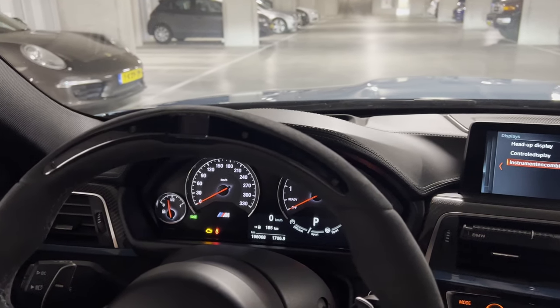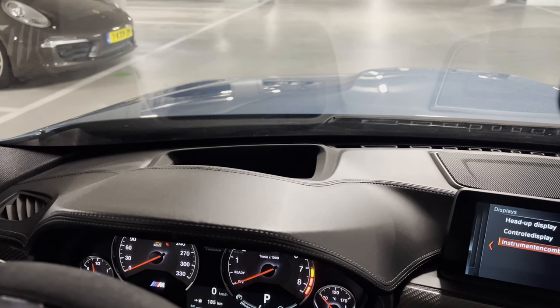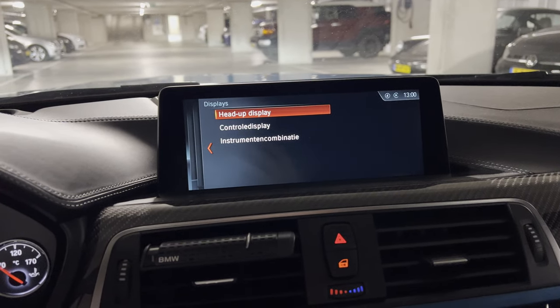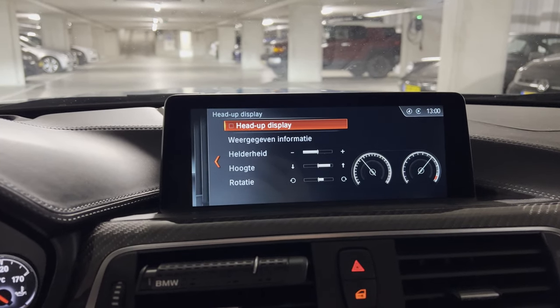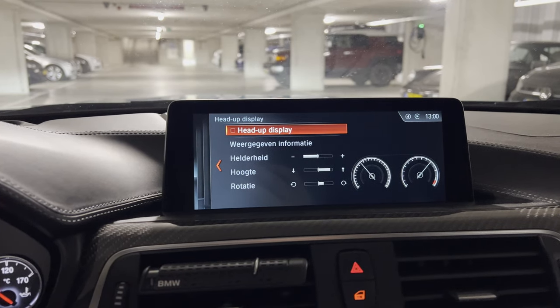The other thing that needs to be repaired on the car is the head-up display over here. The head-up display hasn't functioned at all during my ownership. And look what happens if we select the head-up display. Here it says that it's checked off, but if we select it, it simply doesn't respond.